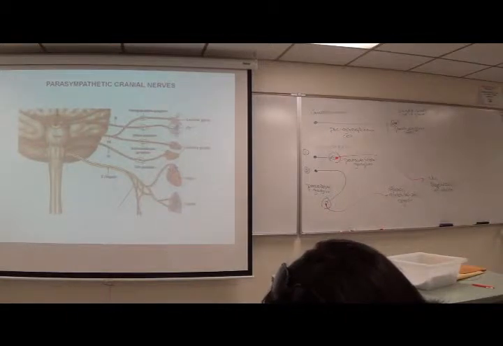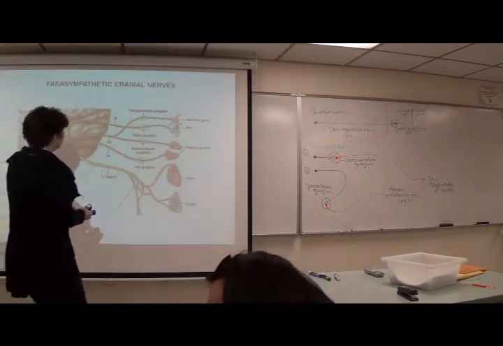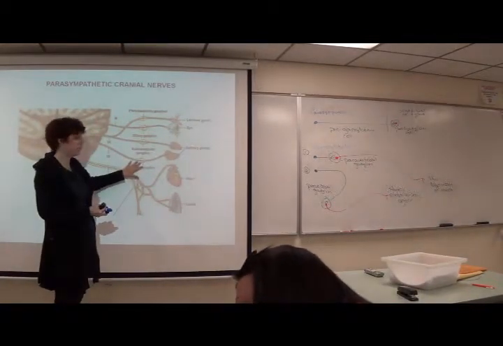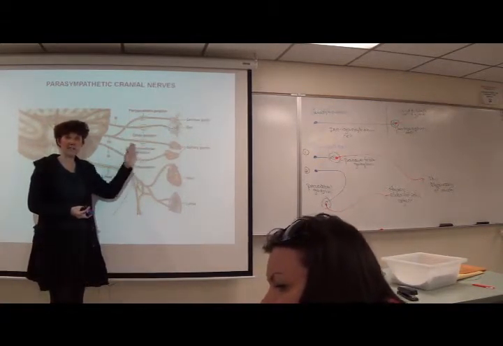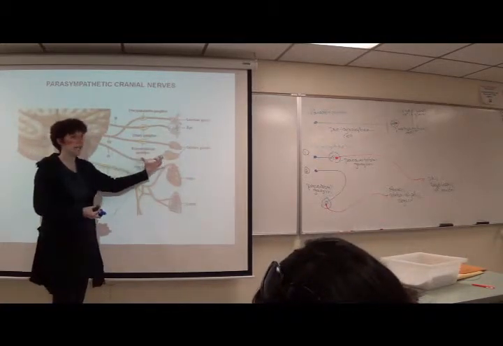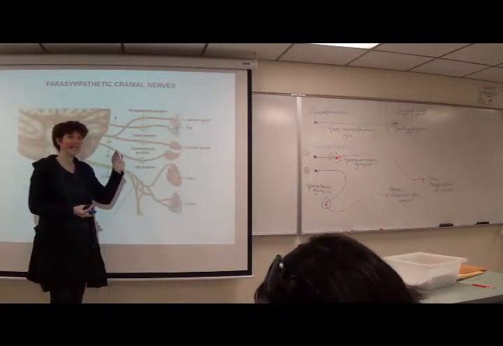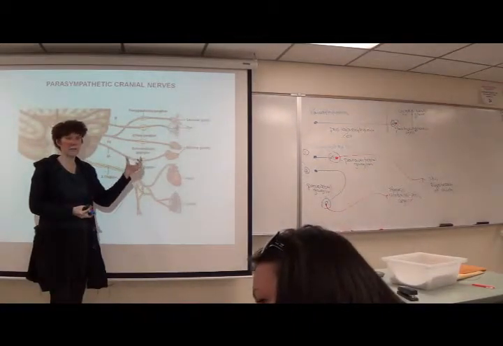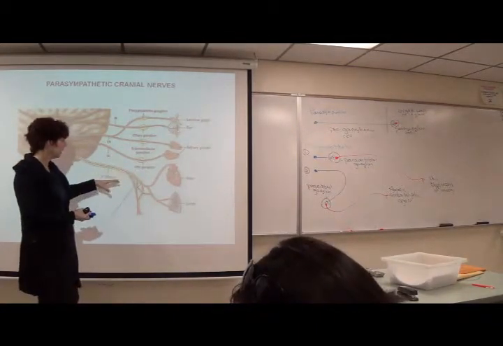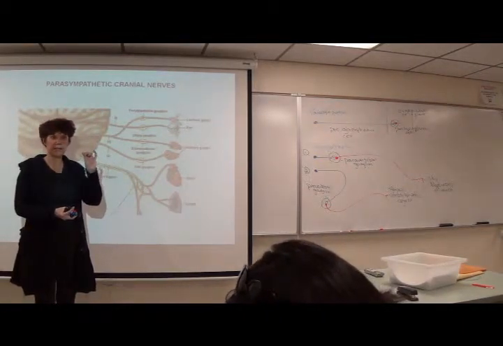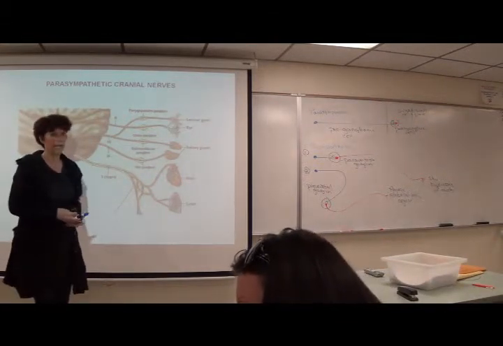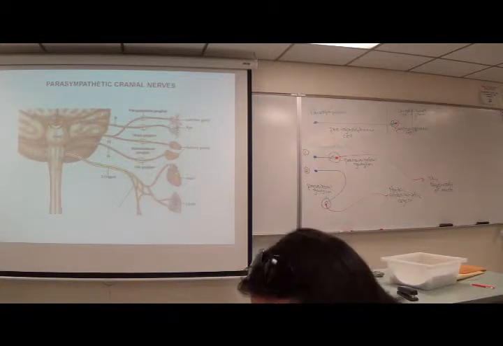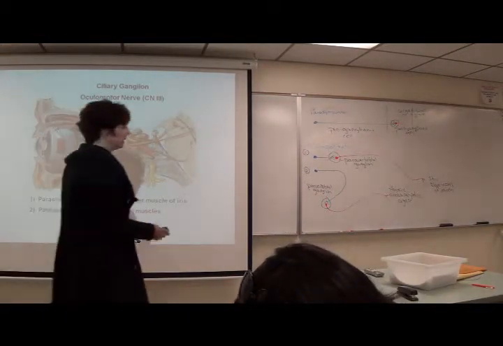So let's look at the cranial nerves. Remember, these first three are the exception where the ganglia is not found in the organ. The ganglia is found outside, so that the postganglionic neuron is not microscopic. It's going to be anywhere from half an inch to 2 or 3 inches long. Whereas vagus and our sacral ones are going to be microscopic. They're in the wall of the organ. Those cells are very short. But these first ones have their ganglia outside the wall. So let's look at the first one.